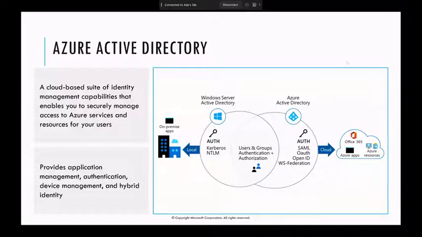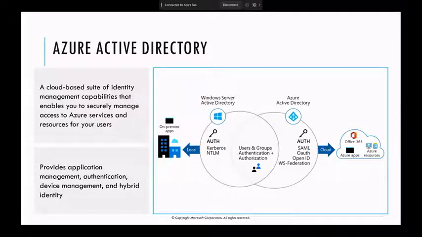Within Azure, one of the underlying infrastructure components generally is identity, and that identity is Azure Active Directory. By default, when you spin up any Azure tenant, an Azure Active Directory is created because that is what it uses to manage identity within the Azure environment.